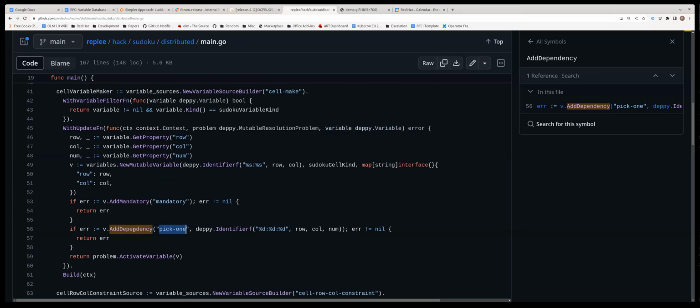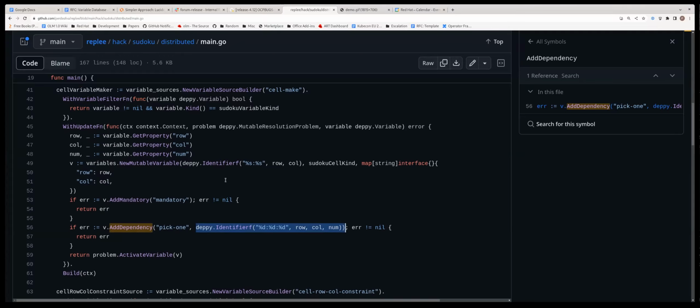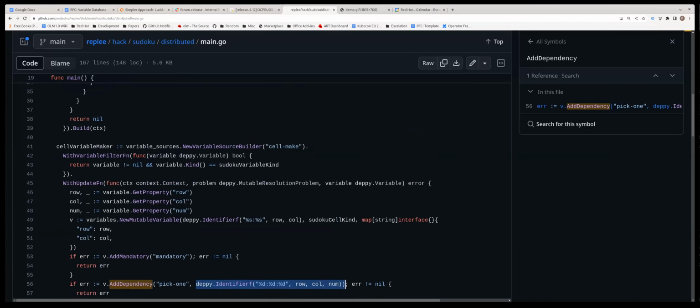I hope that makes sense. So this code is being called several times with a different parameter, and each time it's called, when it calls add dependency, if pick one already exists, it will interpret this as add this new ID to my list of dependencies. Anyway, I'm sure this was a lot.